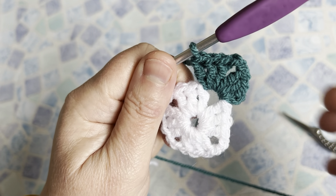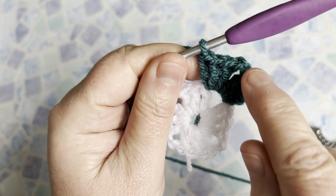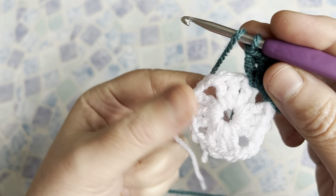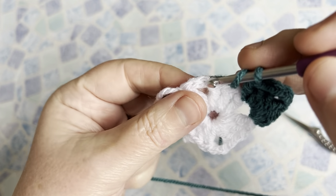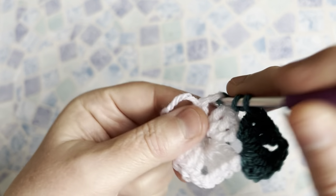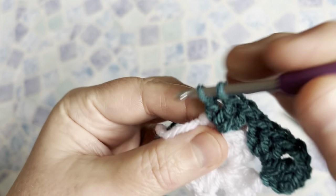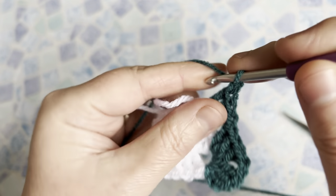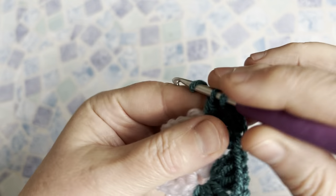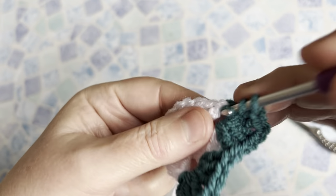So what we're going to do now is jump to this corner and do exactly the same, but we're not going to chain in between because we're only going to chain on the corners and not in between them. So we're going to jump into this corner and do the three trebles, two chain, three trebles. So three trebles. That's one, two, three, two chain, and another three trebles. One, two, and three.